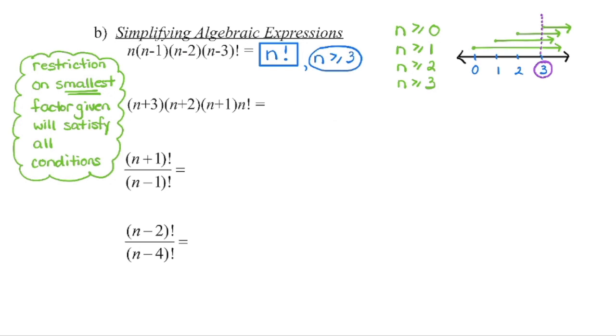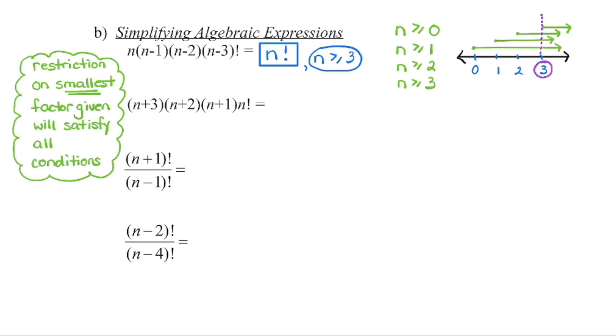All right, so in our next one here, you can see that we are given 4 different factors. Check to see, are we going down 1 each time? So we begin with n plus 3. If I subtract 1, I'm going to get n plus 2, subtract 1, n plus 1, subtract 1, we have n plus 0, and then factorial. So that means we're going to keep going until we get to that 3, 2, 1, because we don't know the value of n. If n is 10, this is 13, then 12, then 11, and so on.